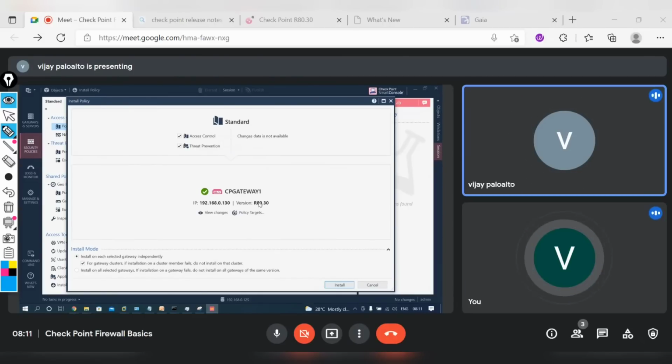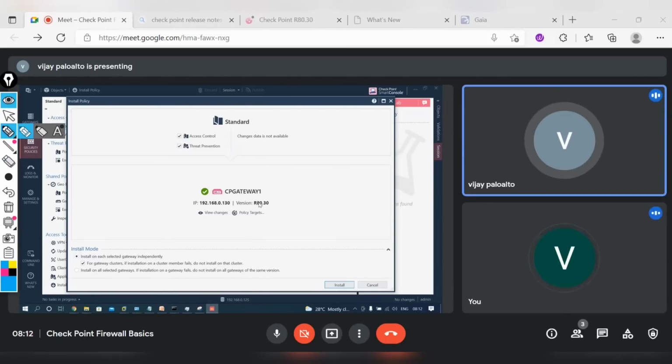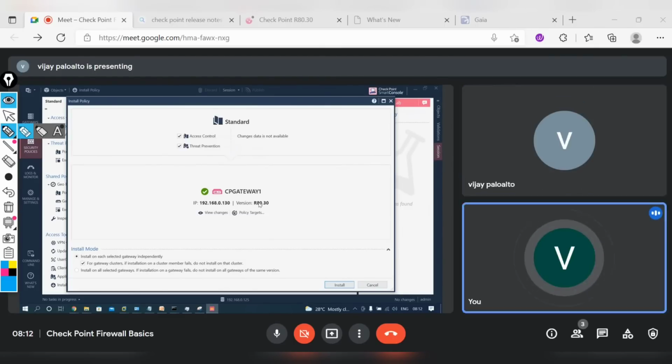As I have shown you, there are options like import packages. But before that, if you see, we are working on a standard package only. If you want to create multiple packages, you can create that. It will be showing in a bit.